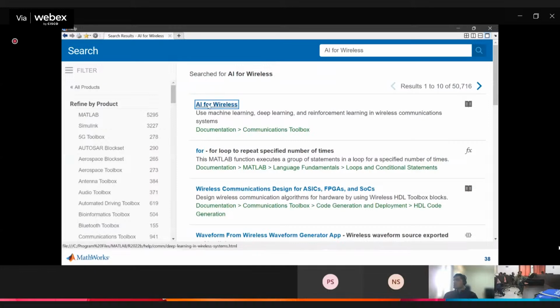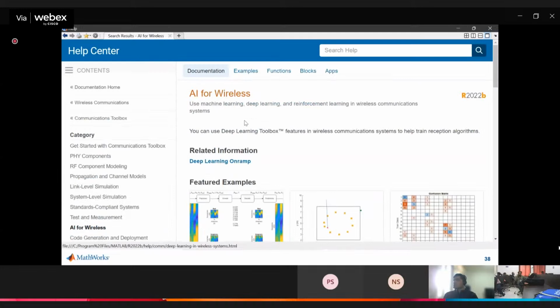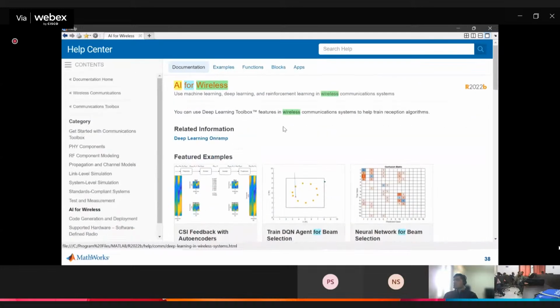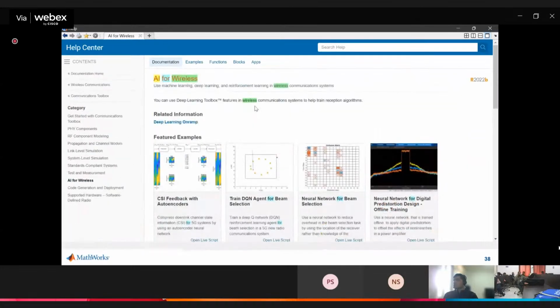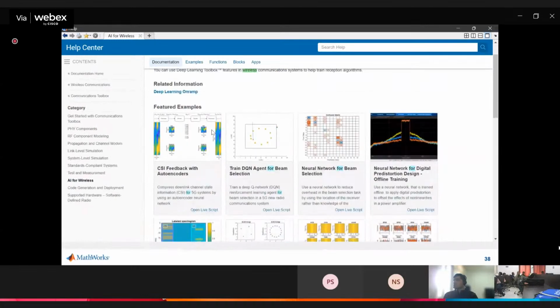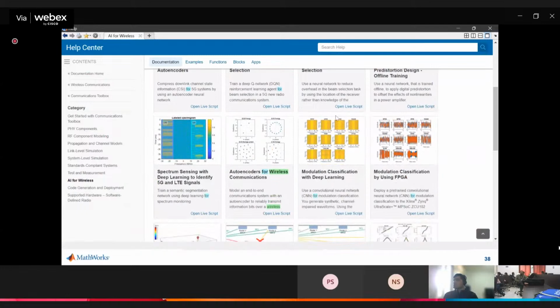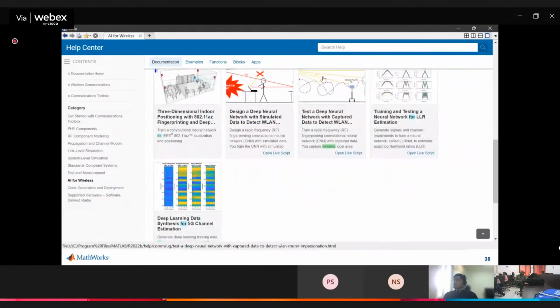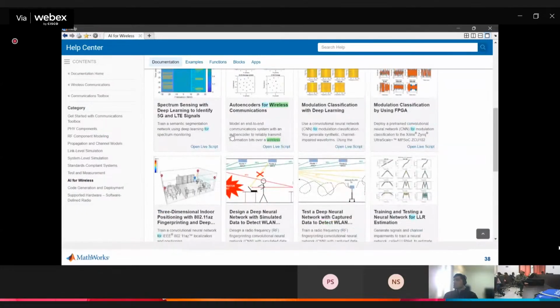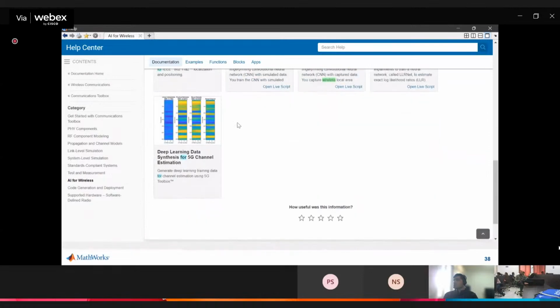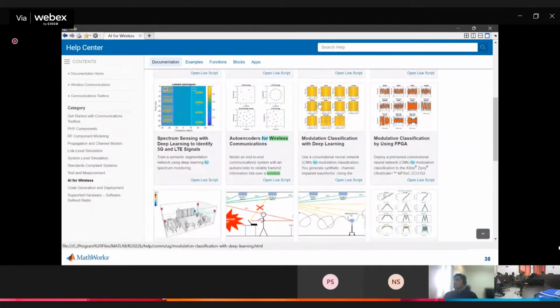AI for wireless. If I just open this up, you can see a whole lot of examples that are here. So how do I do channel state information feedback with autoencoders, or how do I train reinforcement learning agents for beam selection? There are a whole bunch of examples for deep neural networks for wireless.